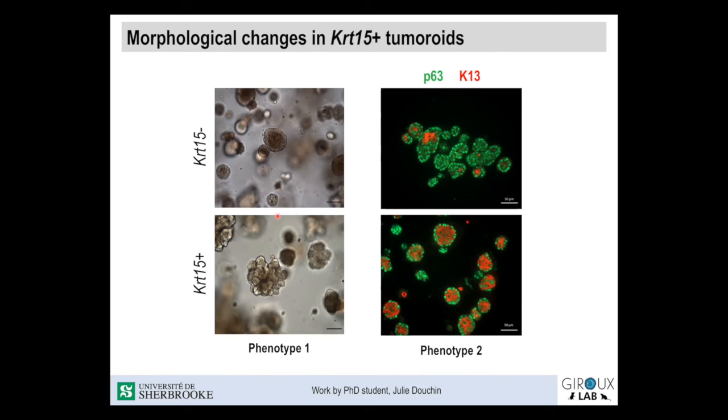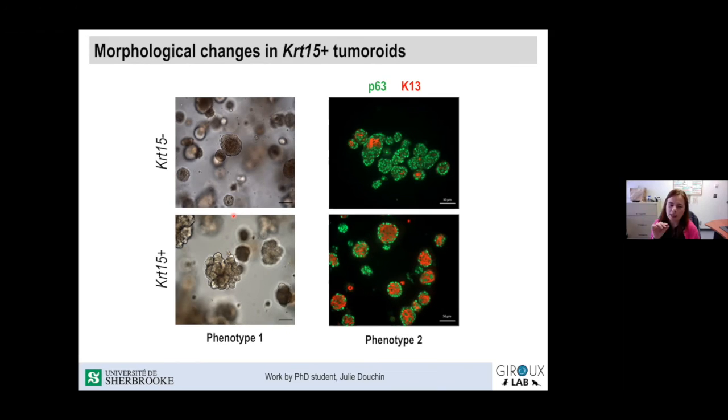So now what we're trying to do, because remember that an esophagus in a mouse is quite tiny, is micro-dissect the tumor to be able to isolate the K15 cells from the tumor and from the normal and compare all of that. I've not put the results here because it's really preliminary, but it looks really exciting so far. From the tumor, if we sort only these cells, it looks like only K15 positive cells are able to form organoids. K15 negative cells are able to do it at first, but as soon as we passage them, they're not able to grow. So that suggests that the stem cell pool would really be only in the K15 positive population, but we still have to repeat that. But this is a really exciting experiment that we just got.